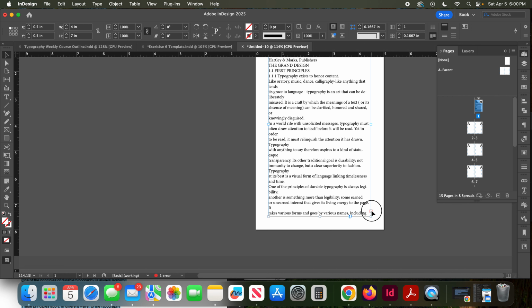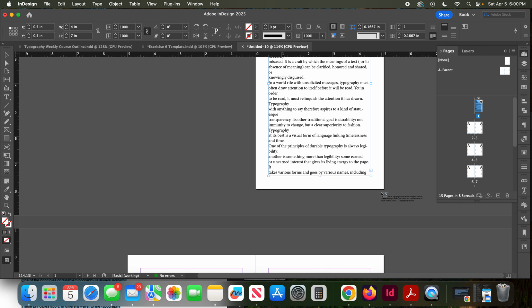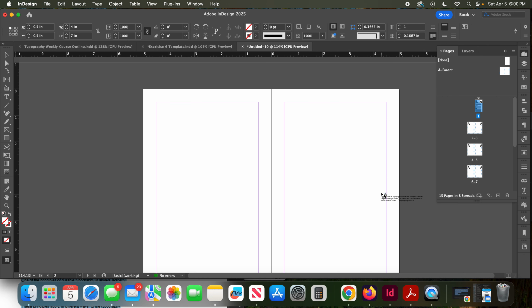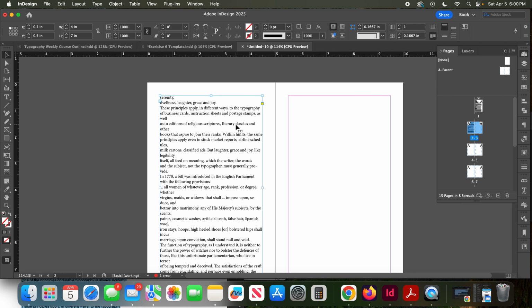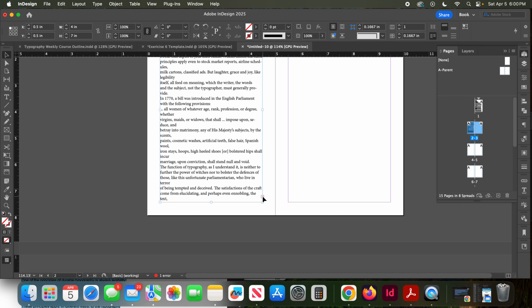So I'm going to click on this little box here, and it tells me I've got text that's left over from that text box that doesn't fit, and I'm going to put it in the next one on page 2. So I'm going to go here and it says link, and it just starts putting the text in until you run out of text.